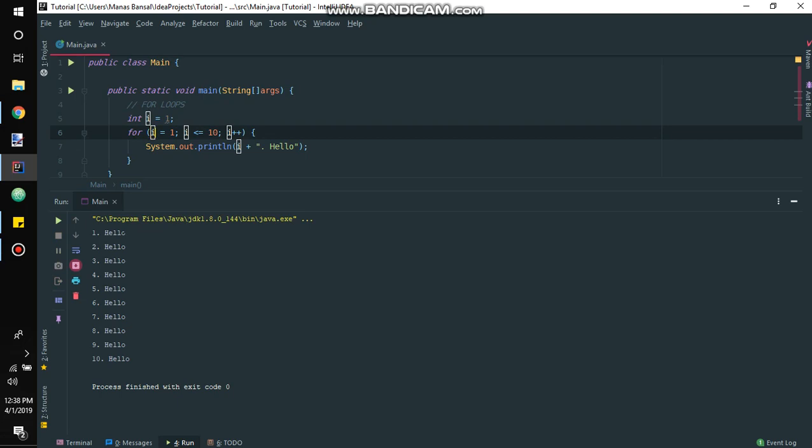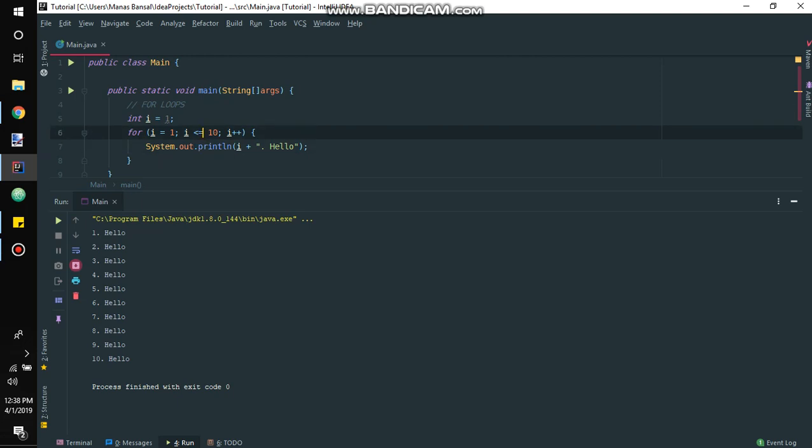and then what you're doing is you're checking if i, which is 1 in this case, is less than or equal to 10. So 1 is less than 10, yes it is. So what you're doing here is you're saying increment 1 and make it 2. And what do you want to do? I want to print out hello. So now you check, now i is 2. Is 2 less than 10? Yes it is. Increment it by 1 and make it 3. So you print out hello again. Now is 3 less than 10?